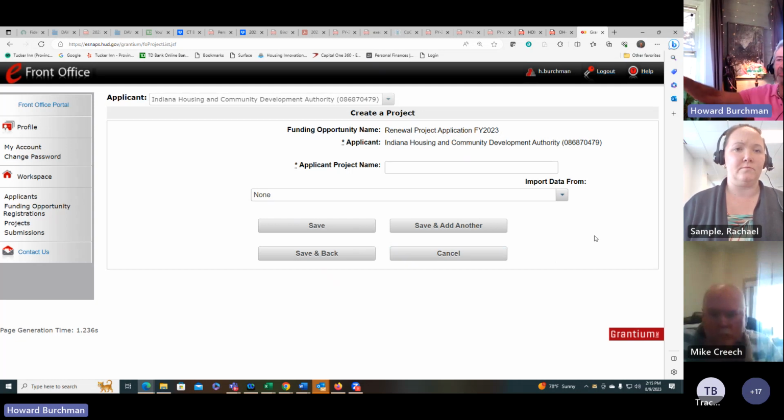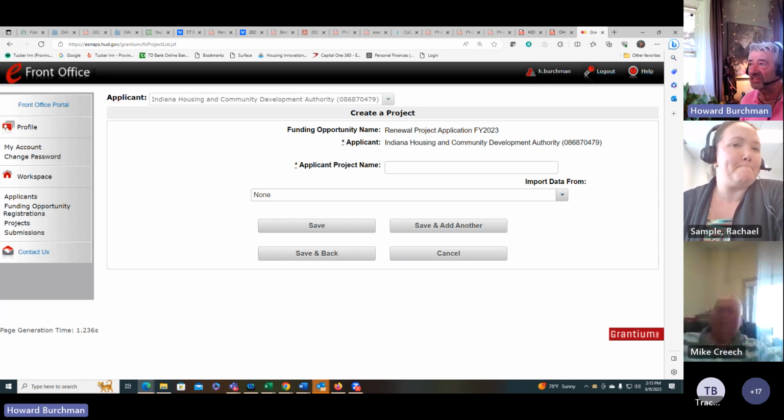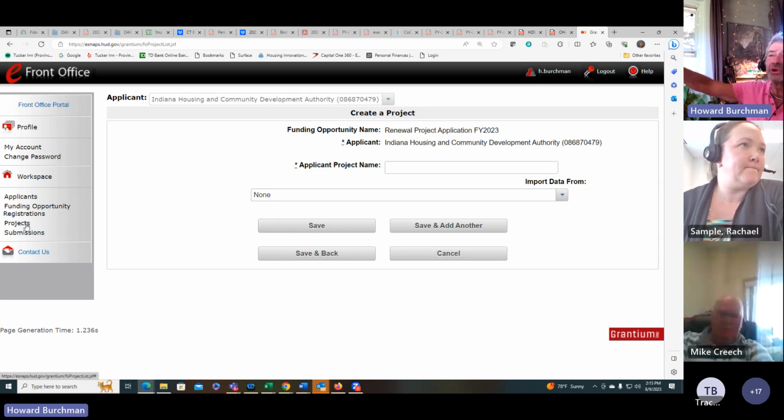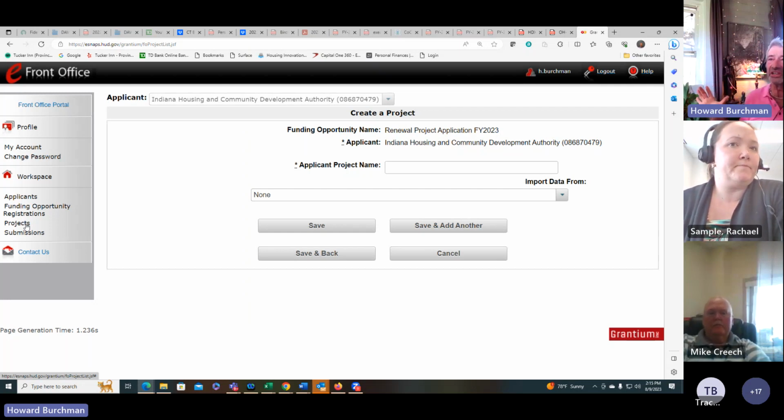If you hit save before you import the data from it, you're not going to be able to import the data from it. However, if that happens, all is not lost. All you do is go back to this project screen, filter for the project that you just named, and change the name of that project. You can always change the name of that project on this project screen. Change that name to do not use. Then rename your project what you want to name it, and you can import the data from it all over again. You will forever have this do not use thing on your project list, but that's the only consequence.